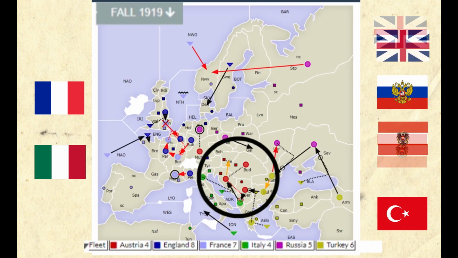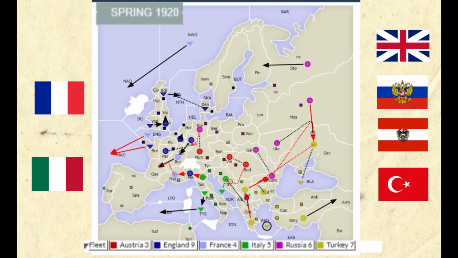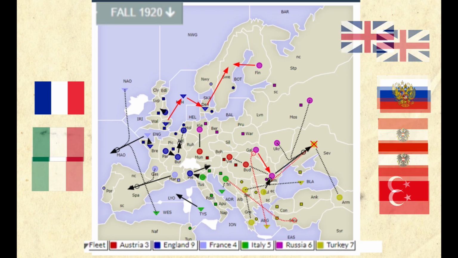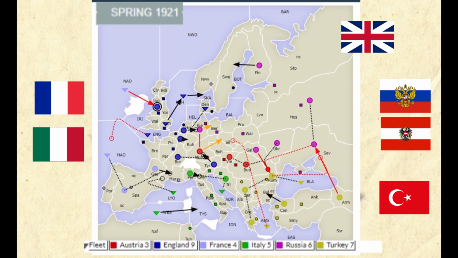So this is an interesting moment for Austria. He's in good shape at this point, but this is where he really falls apart. Turkey breaks in, Italy breaks in, and where I put the circle there was just the beginning of the end for Austria, because Russia's not helping him, and he thinks he's an ally with Turkey, but it's always unwise to be completely surrounded by enemies without any of them really beholden to you.